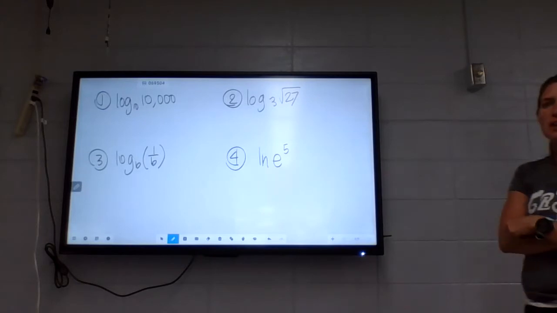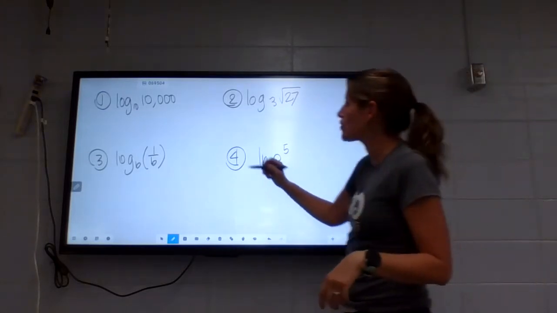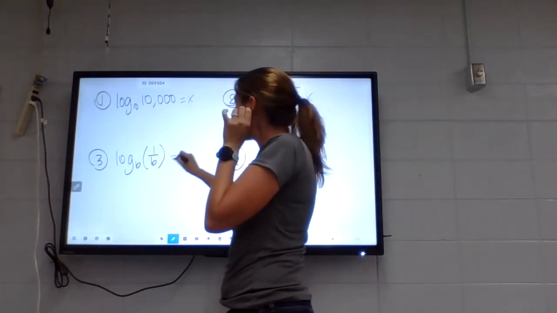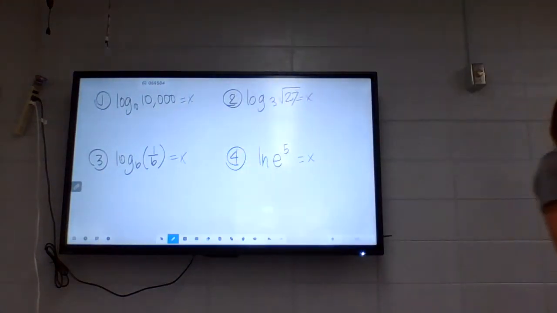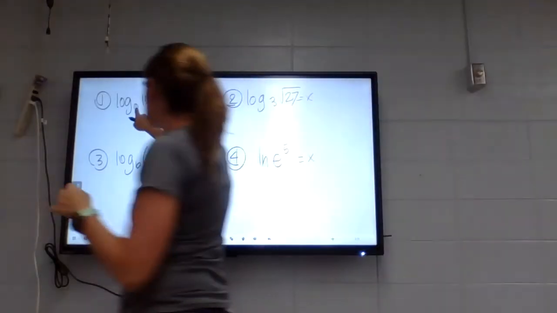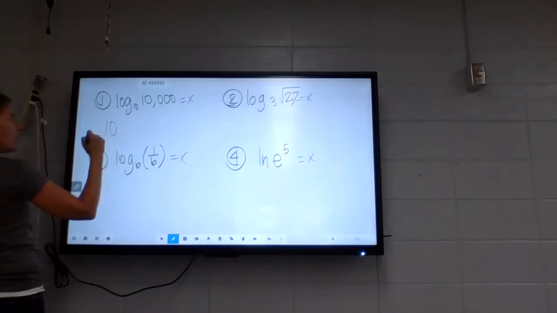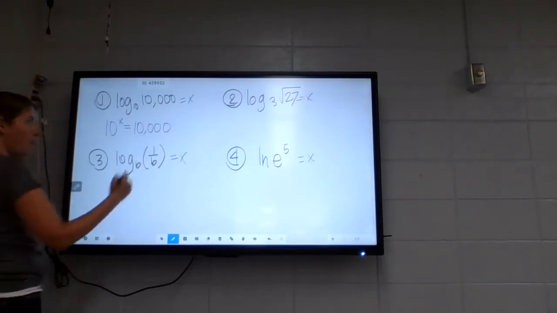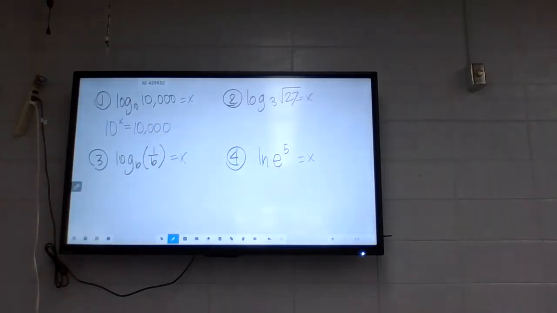All right. So guys, for all of these, we're trying to find out what these equal. So I like putting an X there so I can visualize what's going on. Technically, you could probably put that into your calculator, but I would prefer that you actually change that over to the exponential form. So what I mean by that is you take the base, which is 10, raise it to the x power, and that should equal 10,000. So we're trying to find the power that would work for that. So 10 to some power equals 10,000.